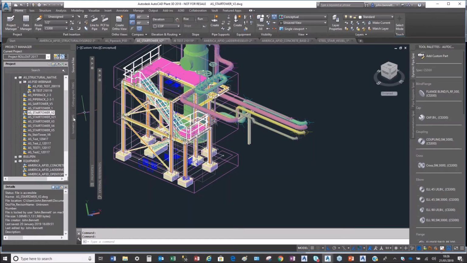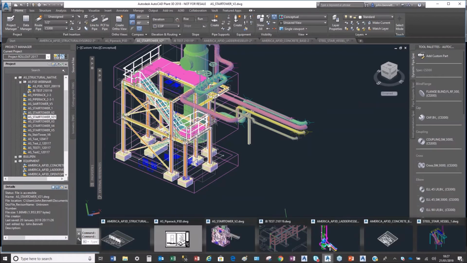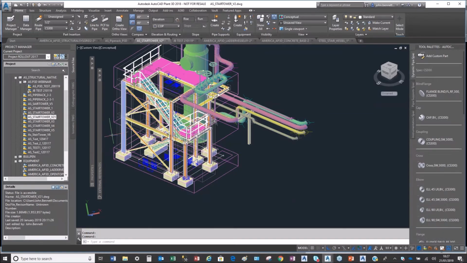I'll leave that drawing open on the screen, and there's a corresponding drawing below it here, which is a similar sort of thing, and I'm just going to show you that inside Plant 3D. Obviously, the reason I do that is because it's locked. If this file is open inside Plant, it's locked when you try and open it in the other file. So you have to have one closed and one open.